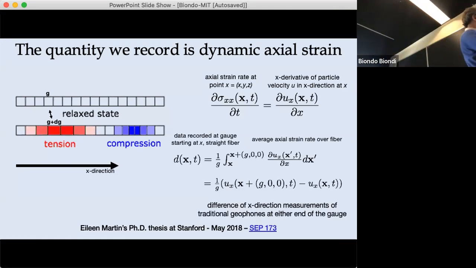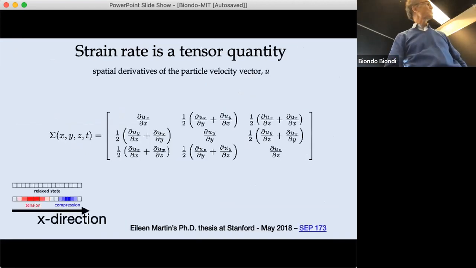So it is one component, and on top of that is an average. What is it? That is an important thing that we don't have with a point sensor: the gauge length. You can think about it as averaging the strain over 1 meter, 10 meters, depending on the interrogator and how you set it. It mostly stands for signal to noise. The narrower the gauge length, the higher the resolution of the measurement. However, you may get more noise. It depends on the power of the interrogator and how far you want to interrogate, and a lot of interrogators allow you to set those kinds of parameters.